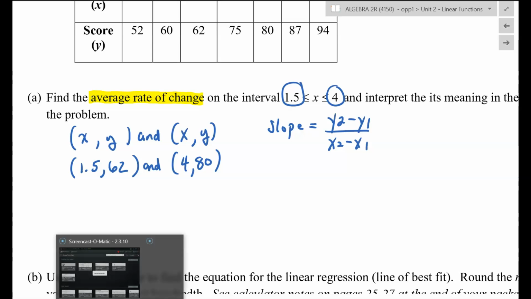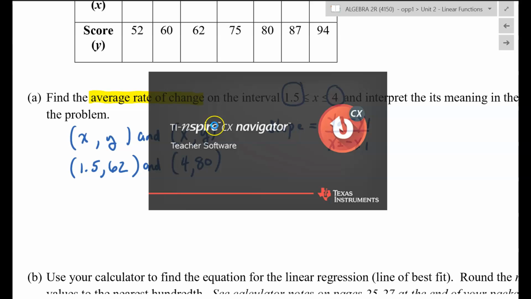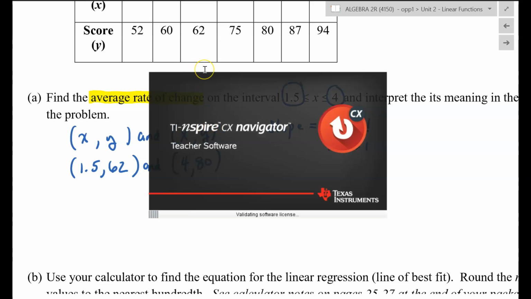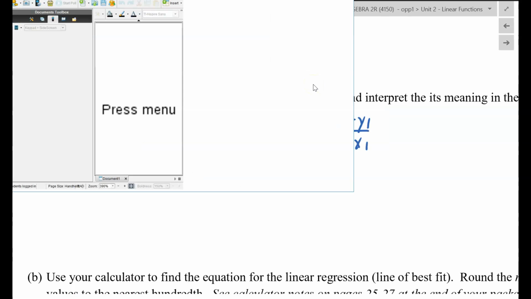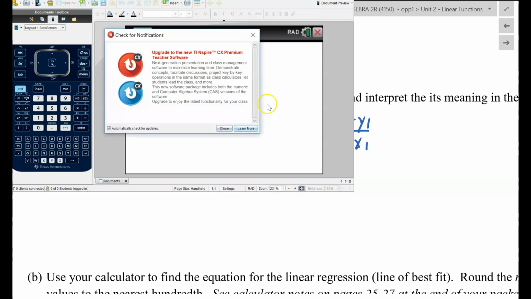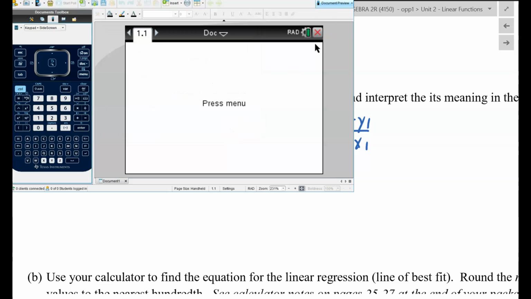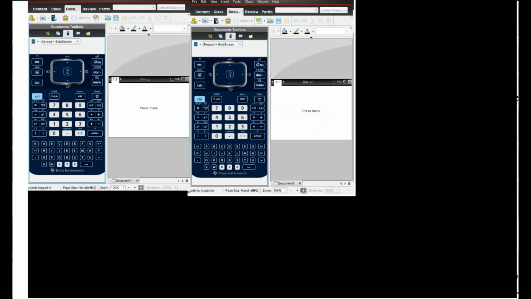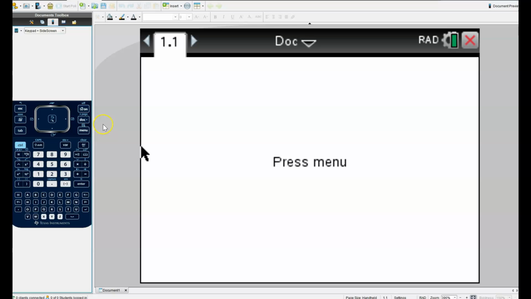So here's what I want to do. Let's get slope down. All right, let's make slope a slam dunk, okay? You can't ever get a slope or an average rate of change problem wrong ever again if we use the calculator to do it, okay? In fact, you don't even need to know the formula. So Isaiah, what I want to do is I want to get this on a graph. I want to graph these 2 points, and I quickly showed you guys this the other day. Some of you guys had seen it before, a lot of you had not. I want to do it together, okay?